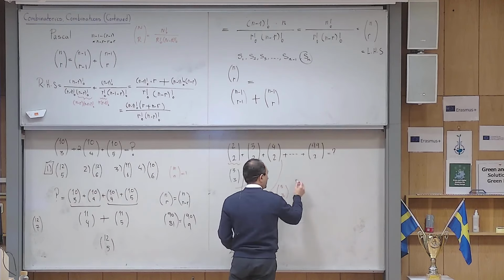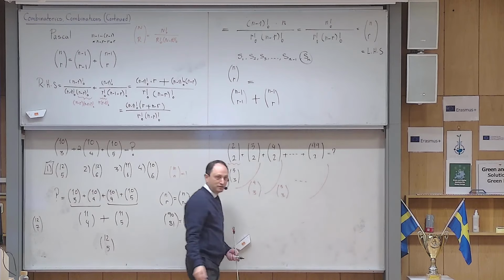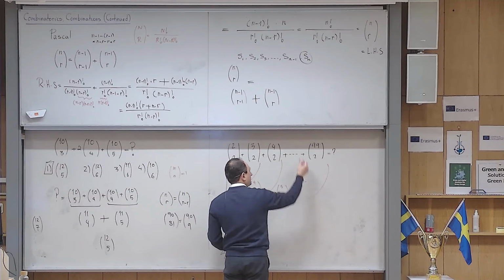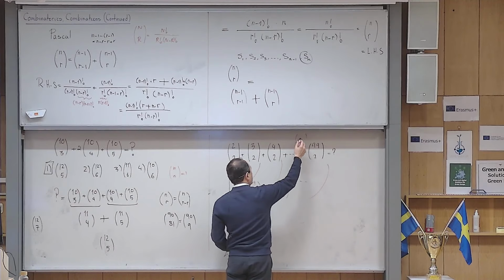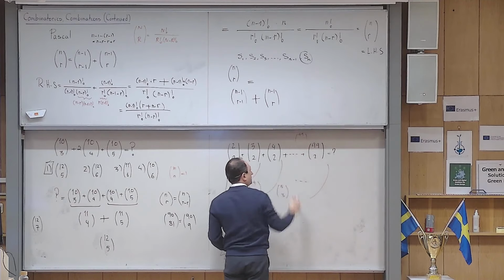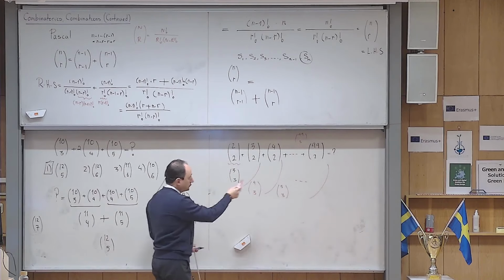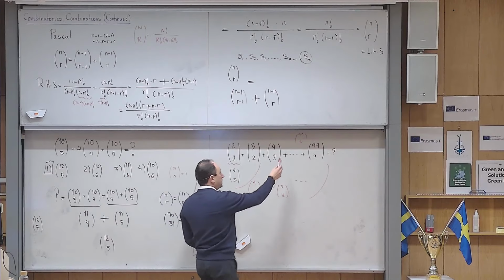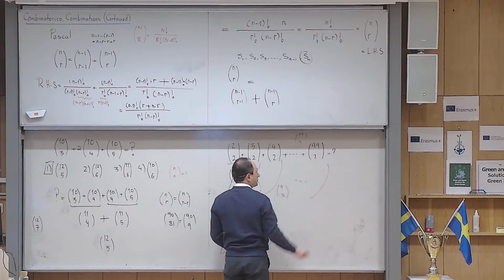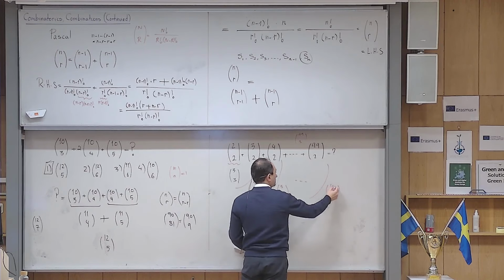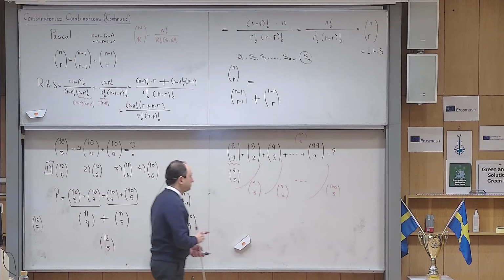Okay, can you predict if I continue this, what happens at the end? 100. Yeah, because what is the last one going to be? 99, yes, and then 3, if I continue up to that point. And then I will have 99 choose 3, 99 choose 2. So if I combine them, what will happen? It becomes 103, yes?